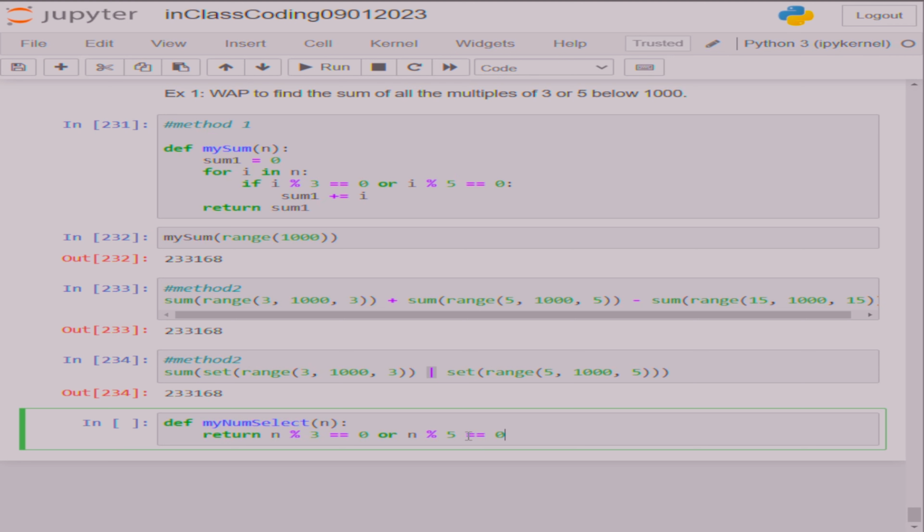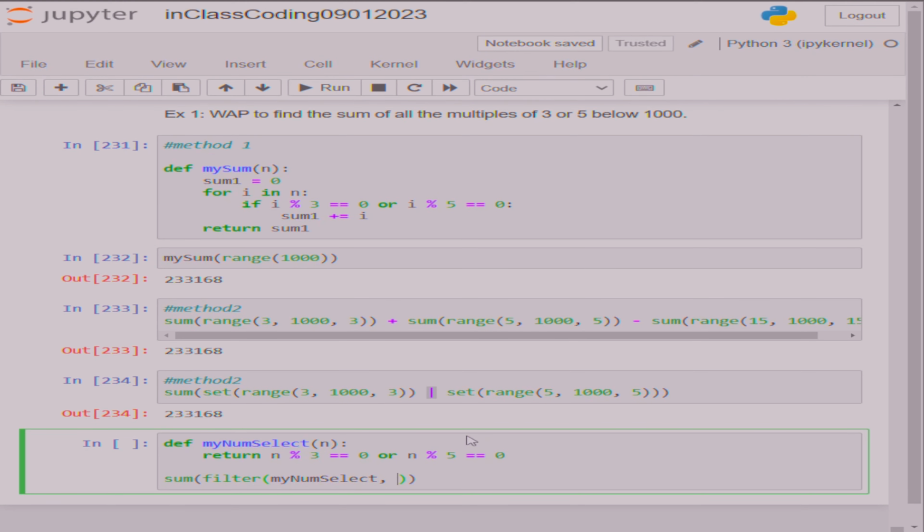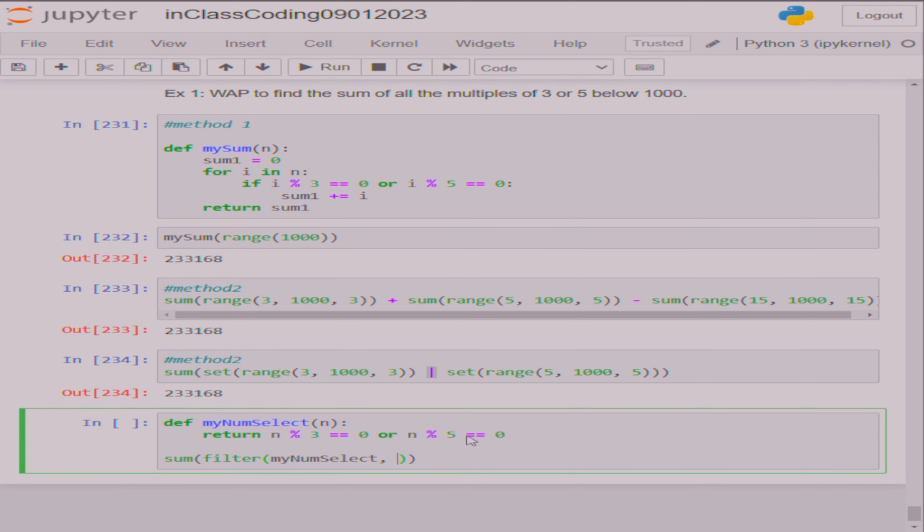This is what I'm trying to return now. And I want the sum of all those numbers which pass this filter. That filter is applied using the function my number select to the list having range up to 1000.